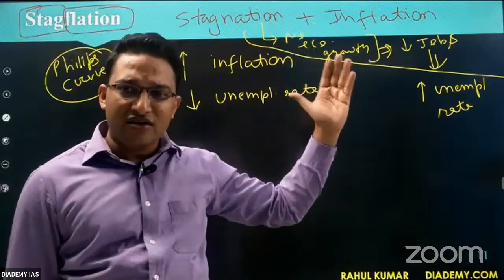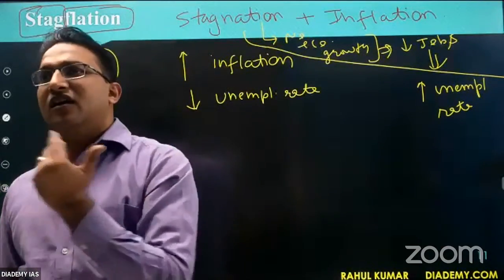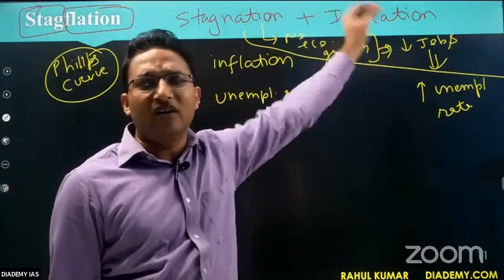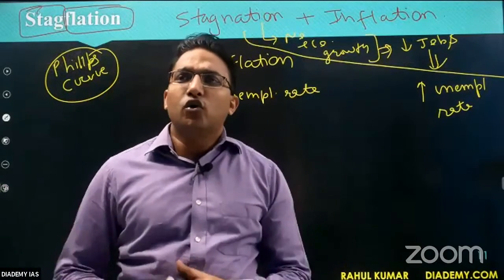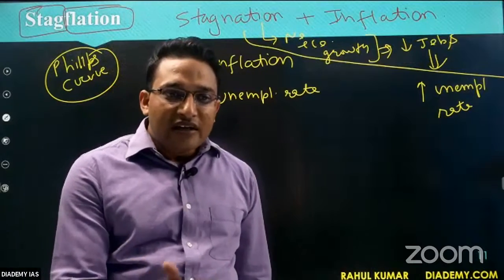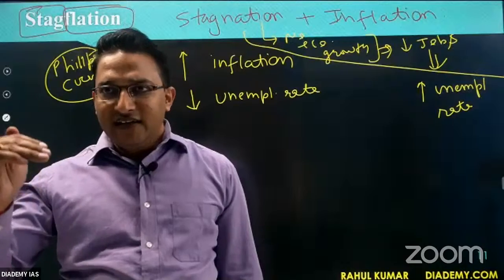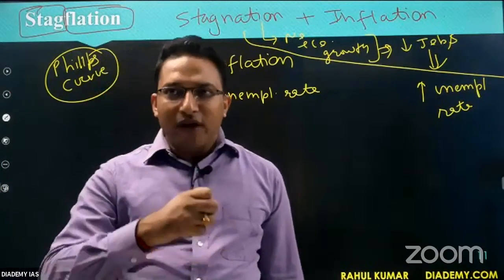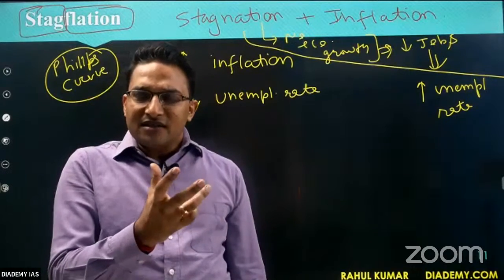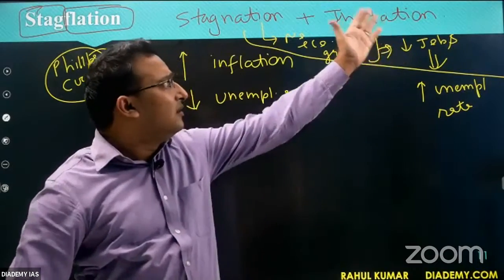Because I already discussed that if the prices increase, the producer will get more profit, they will increase the production, the jobs will increase, and the unemployment rate will come down. Okay, but here inflation is there, महंगाई है, but despite महंगाई, despite inflation, the economic growth is not happening. So this stagflation happens because of some other reasons. The reason can be, for example, an increase in the oil prices of oil which we import from outside India, right? In India most of our oil is imported and this oil is very important for production. So if we are importing costly oil, it will increase the cost of production and the prices, but the prices are increasing not because of demand, they are increasing because of cost. So the inflation is there, but economic growth may not happen.